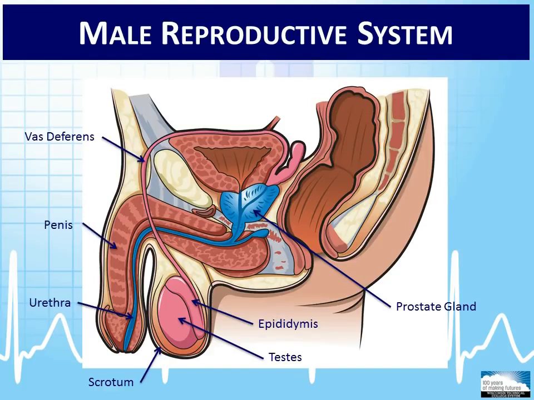The penis itself is a spongy organ that, when engorged with blood, becomes erect. As you may notice from the diagram, the urethra passes from the bladder through the prostate gland before entering the penis. As a result, an enlarged prostate can lead to urinary problems in men, which typically become more common with age. Along those lines, men also experience a reduction in the size of their penis and their testes hang lower in the scrotum as they age.